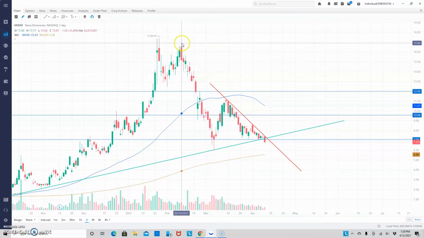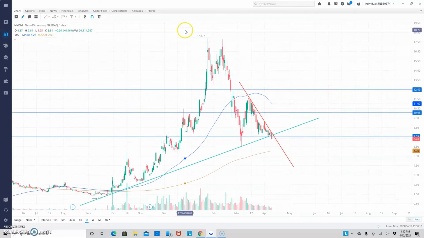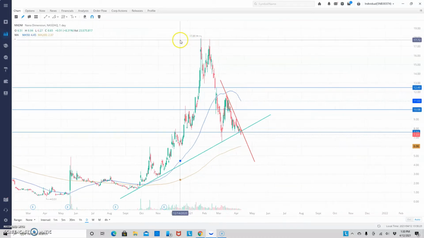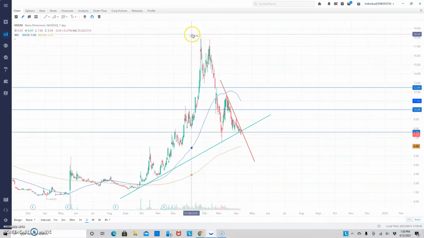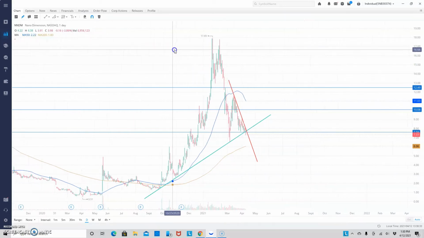So it tried to retest that high about a month later, and it couldn't quite get there, but ever since then, the correction happened, and you saw this stock just fall. You could see right here, it's been falling ever since, and it hasn't stopped falling. So like I said, you lost more than half of your value in this one. If you bought in at the all-time high, you lost over half of the value. You went from $17.89 to $7.33 right now. So that's a big drop in price.